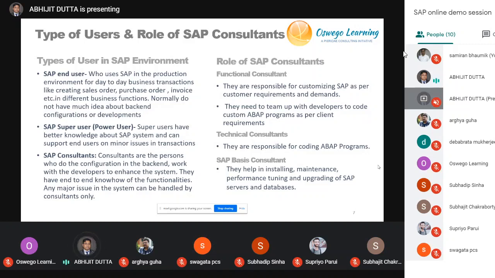Okay, so in the SAP area, you might get three types of consultants and resources. One is the functional consultant. Today our focus is SD, so SD is one of the functional consultants. We have, apart from this, the technical consultant. We also have the basis consultant. Basis mainly handles system performance monitoring: is my system up 24/7 or not? Our technical consultant has a coding background, does the coding and prepares the logic. And functional consultants are running the show functionally.